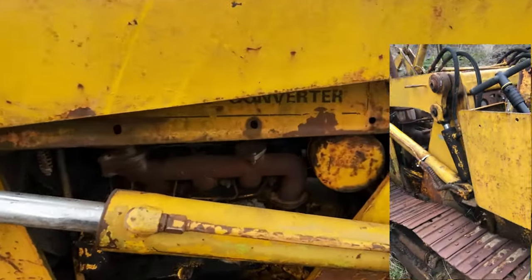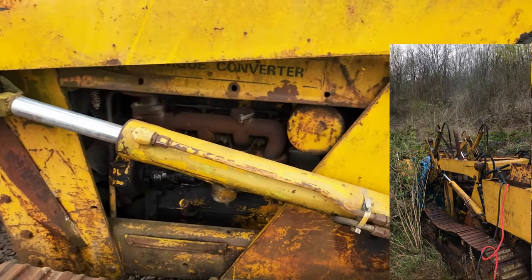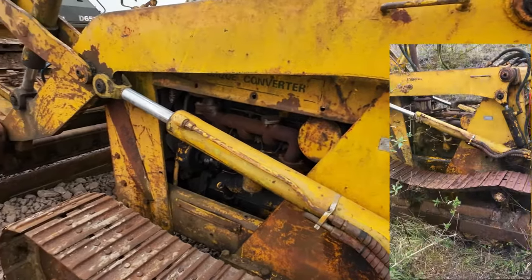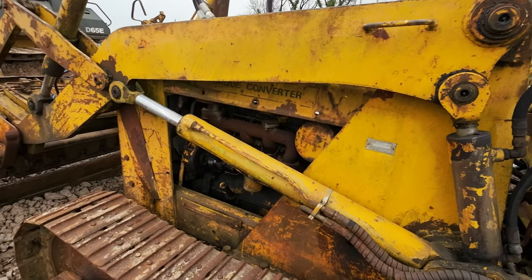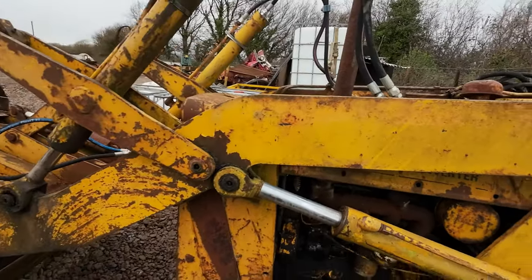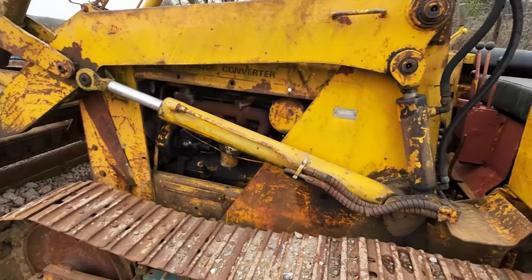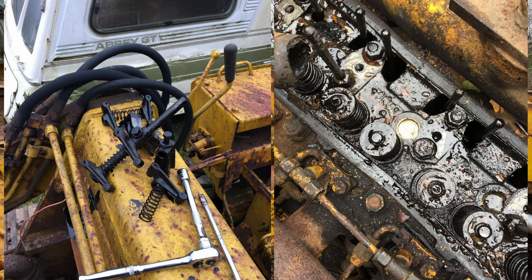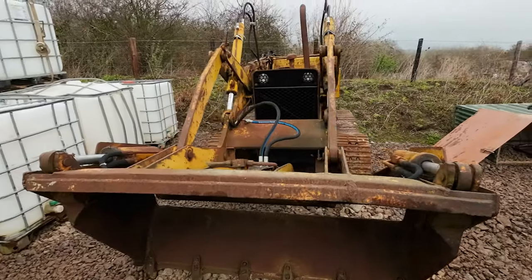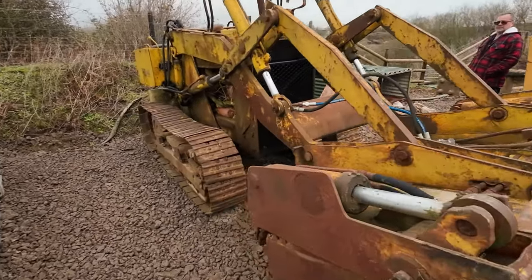So when we first arrived at the machine, on pulling the dipstick, there was quite a lot of water in the sump mixed with the oil. Initial thoughts were potentially a cracked liner, given that it had been stood for so long and there was no antifreeze in the radiator. So we were thinking maybe needing a complete engine rebuild. Turned out not to be the case, fortunately. It was just a core plug that had rusted through on top of the head, which was allowing water to run down one of the oil galleys into the sump. So it was a nice, quick and cheap fix.